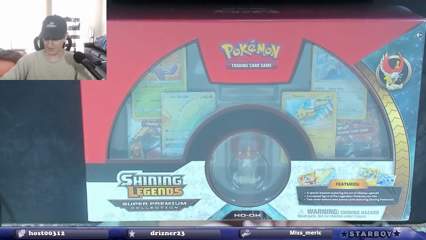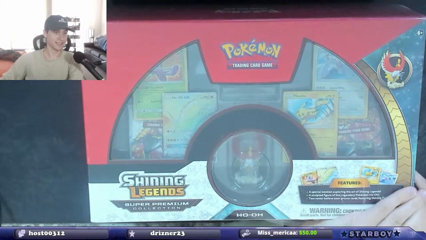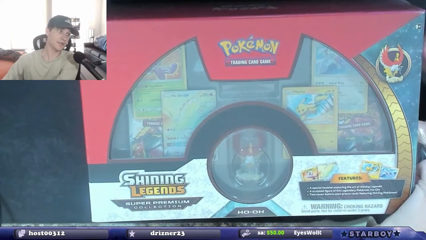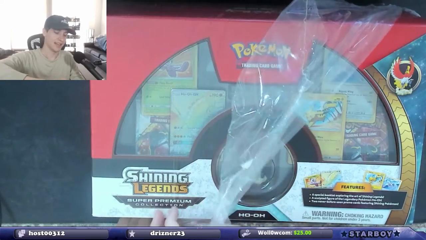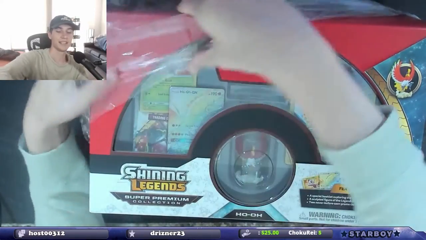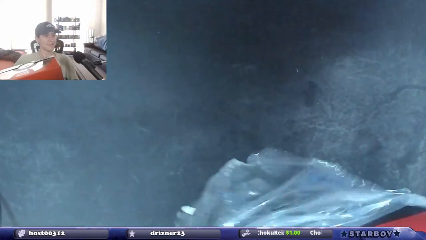Okay. All right. We get some cool stuff in here. It is super dope. And the good thing for me is this also has more storage space to store cards, which I need because I have too many cards now. Store the things I open. All right, here we go. Let me slide it off the back here.